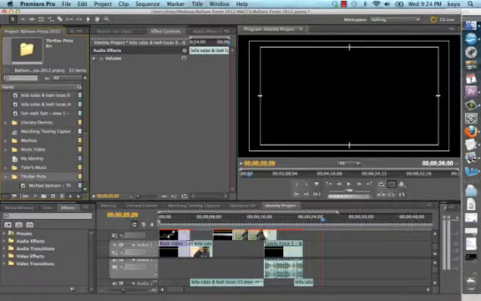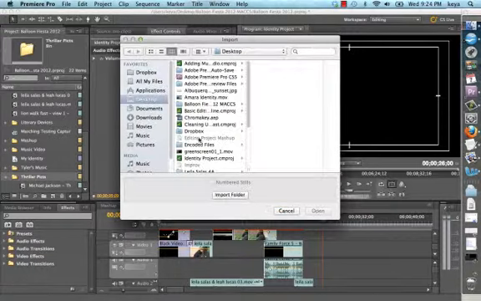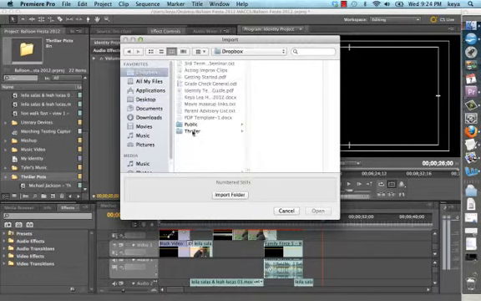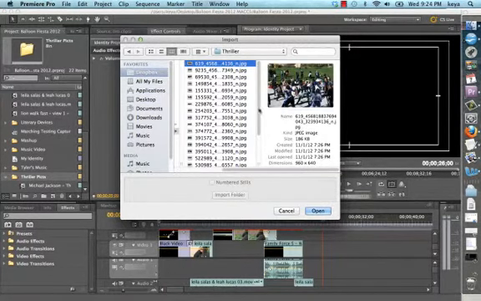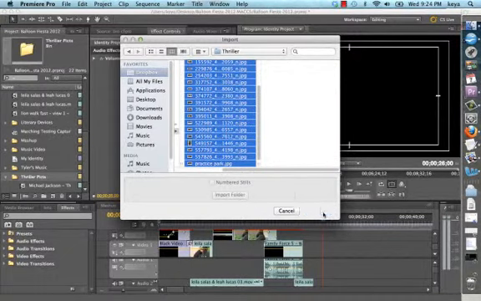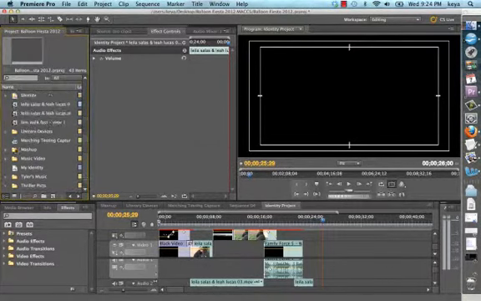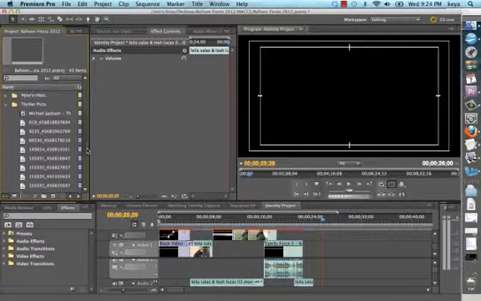All right, so I made a folder because I'm going to import in a lot of pictures. I've selected that folder and I'm going to go to import. Go to where they're at. You're going to go to your hard drive. I'm going to my Dropbox. I'm going to select the first one, hold down the shift to select them all, to drag them all in at once. And there they are. They're in this folder because it was selected. And here they are.